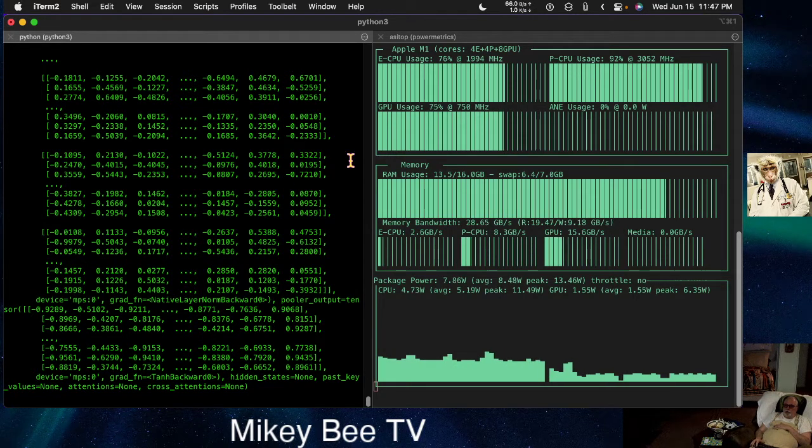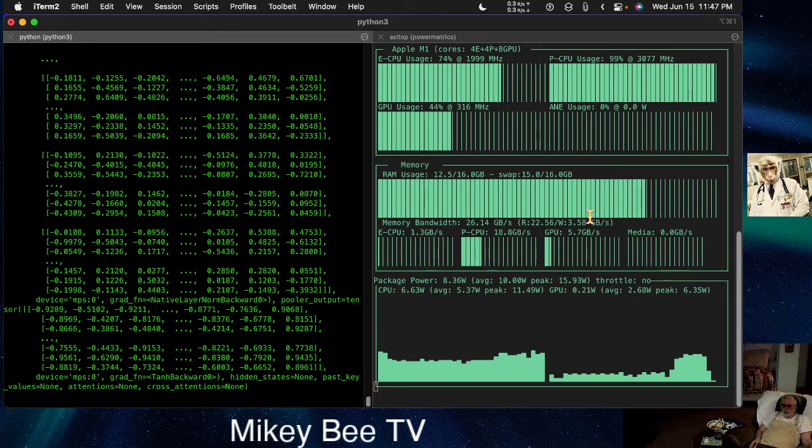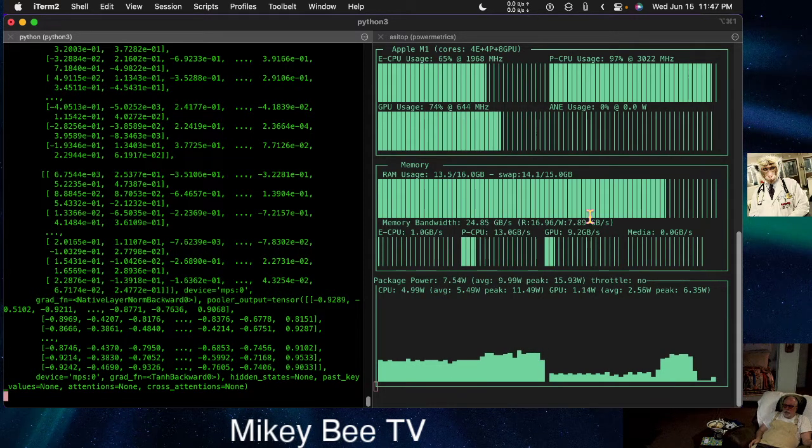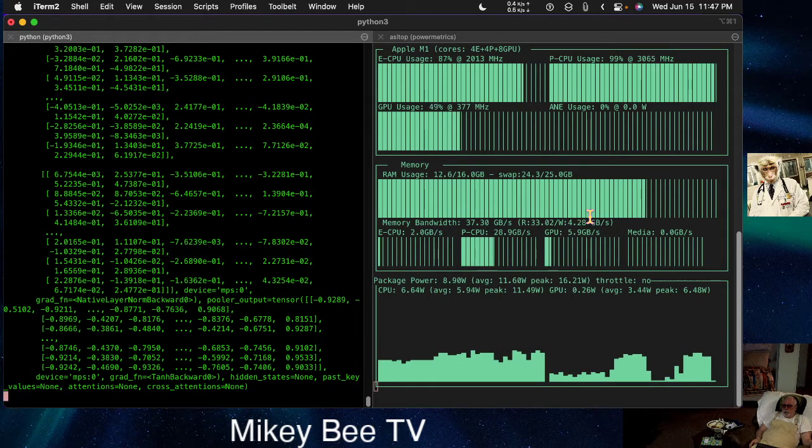I don't know if that's included here in the RAM usage or if that's an addition, which would make this 19 or 20 gigabytes altogether. This is giving the bandwidth. It's around 500 gigabits a second, which is pretty fast.